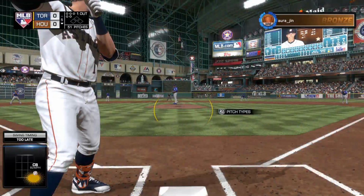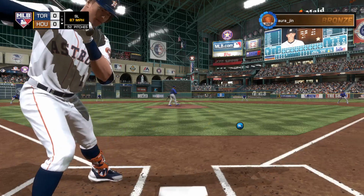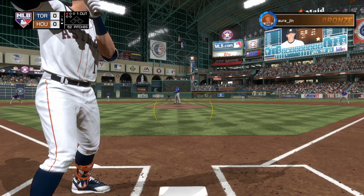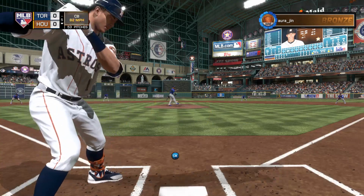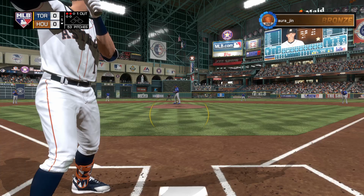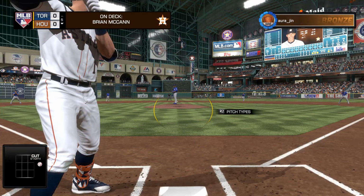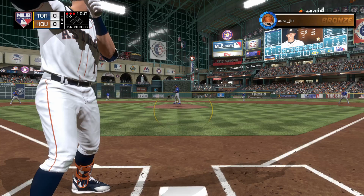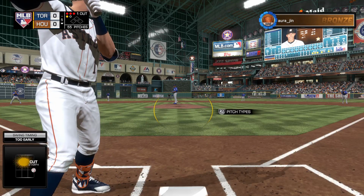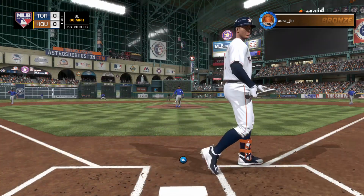Here's Carlos Correa now. 0 for 1 for him here in this one. The shortstop. First offering on its way. Correa will hold off on the slider to start the at-bat. It's ball 1. 1-0 pitch on the way. Lays off again, and it's 2-0. Wow, not a great spot to be in right now. 2-0 to a great hitter like this. This is when you really have to pay attention as a pitcher. And if you have good off-speed stuff, this might be the time to start mixing it in. Sitting 3-0 right here, I wouldn't be surprised to see him turn him loose and give him the green light. Had the green light, 3-1. And he misses, ball 4.